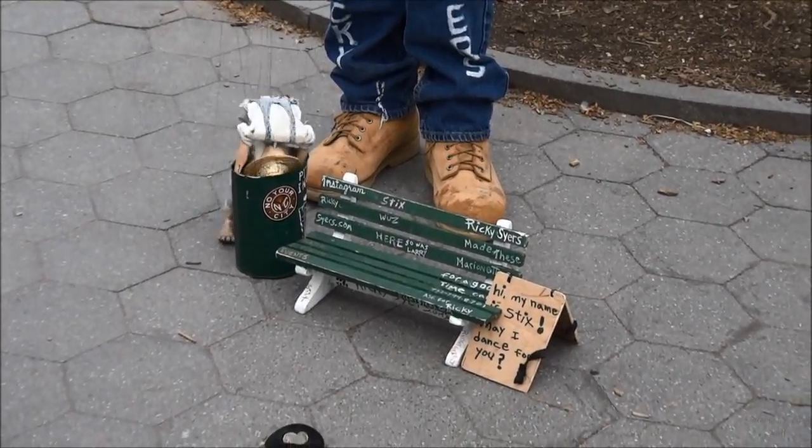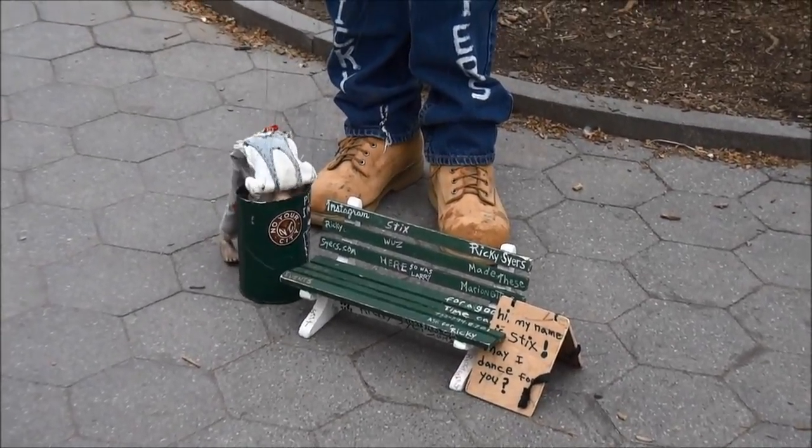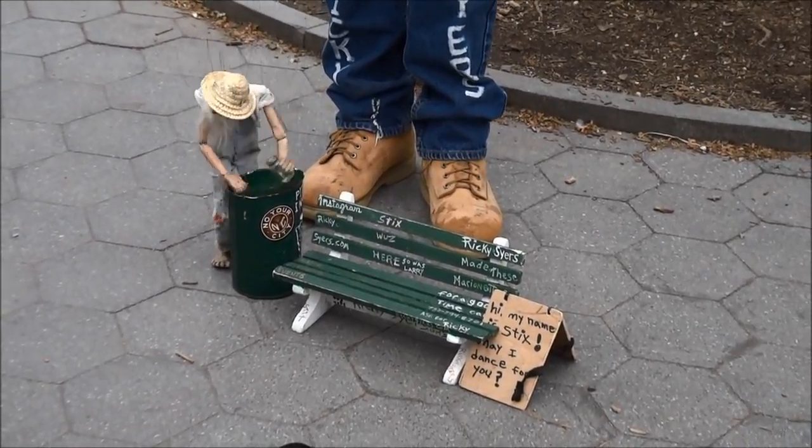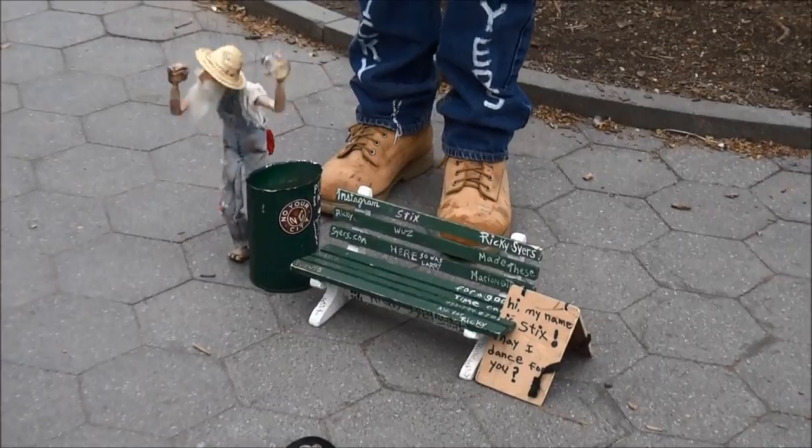Sticks, what are you looking for in there? There ain't nothing in there. Sticks, that's mine. That's my money. What are you getting? Oh, all right.